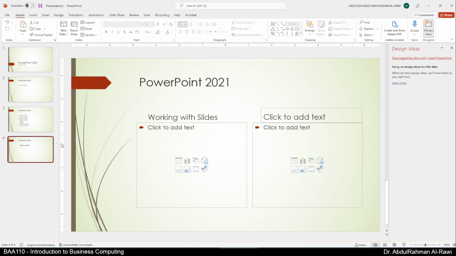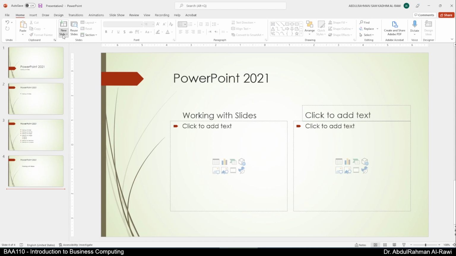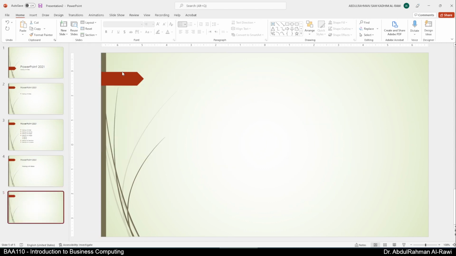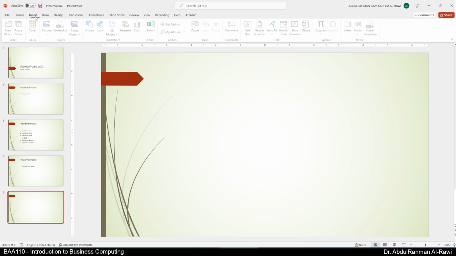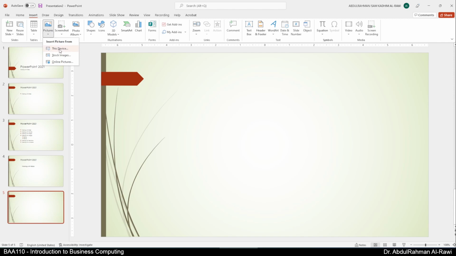Okay, so we're going to go here and select or add a blank slide. And I'm going to use it to demonstrate adding images. I'm going to insert here. I will go to this device. I will insert an image from my device.